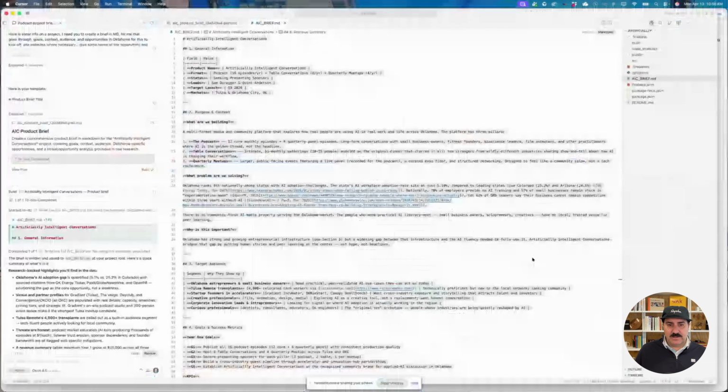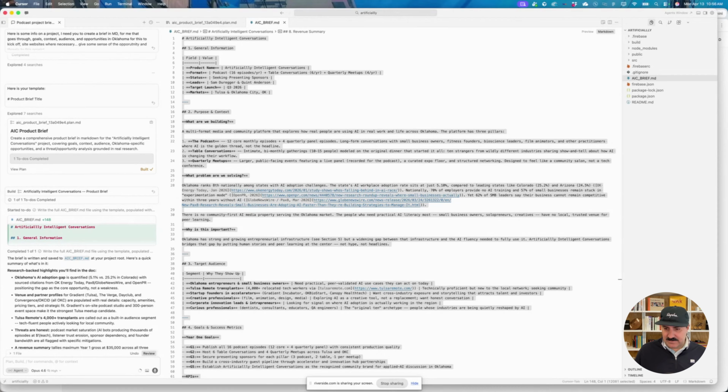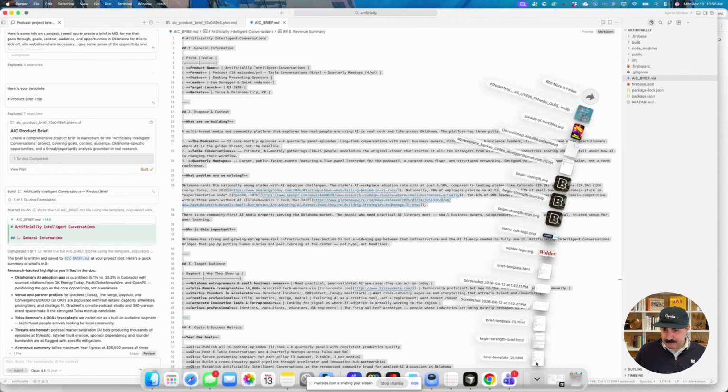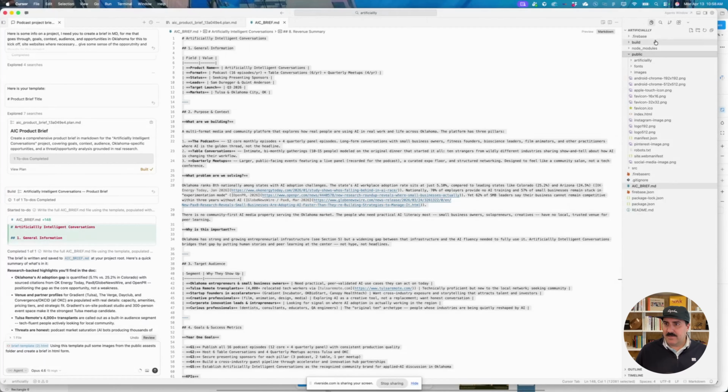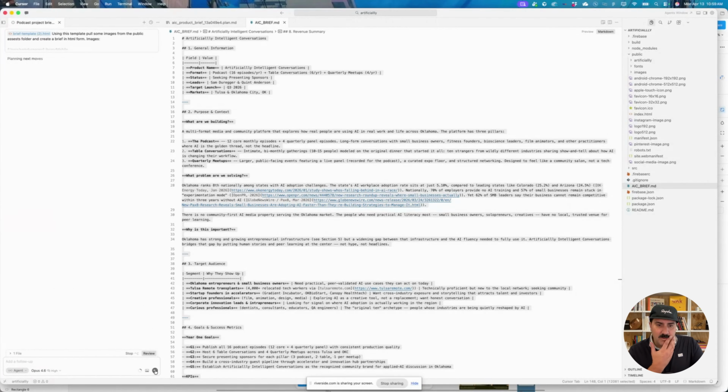I'm going to pull into my AI and I'm going to say, using this template, pull some images and the public assets folder and create a brief in HTML form. I'm going to copy that path, make sure it has the path, and then I'll go through with AI and produce from an HTML standpoint all the things that we did in the brief.